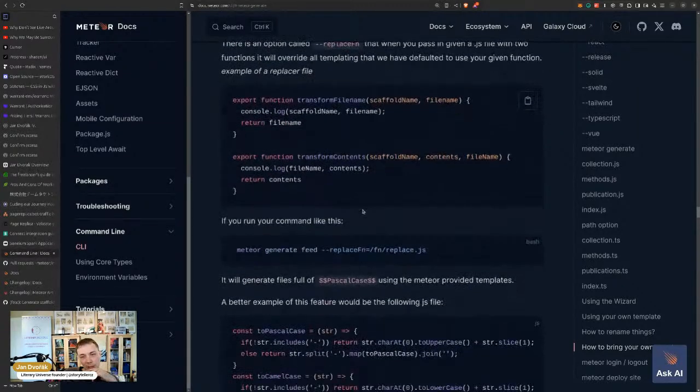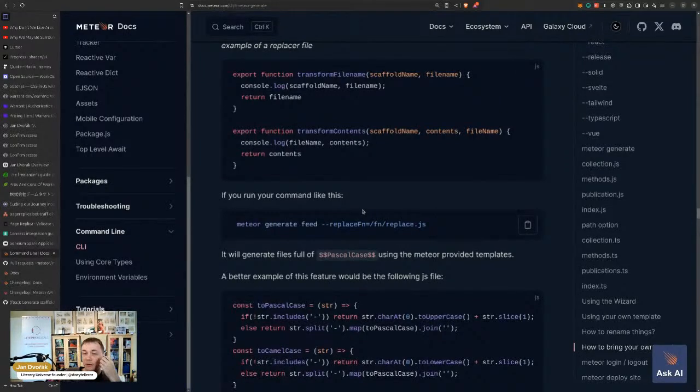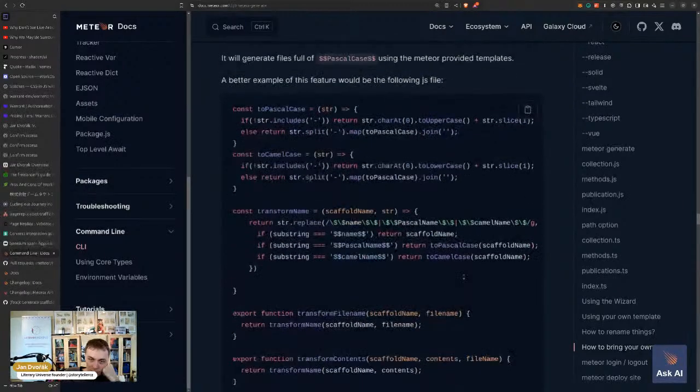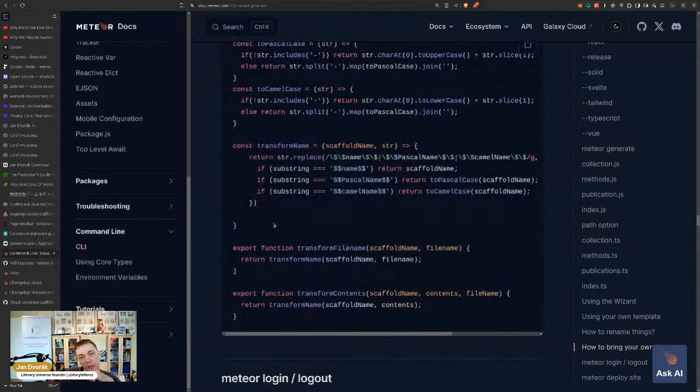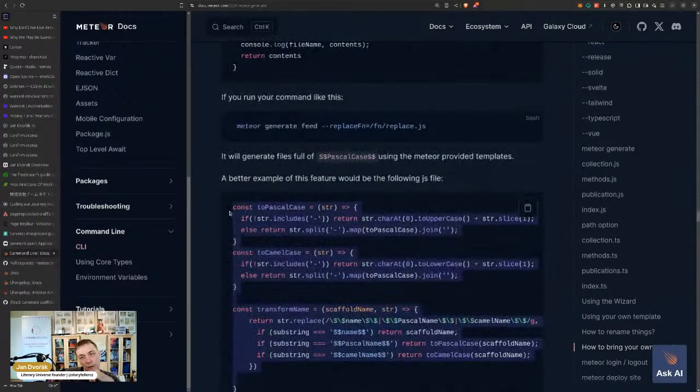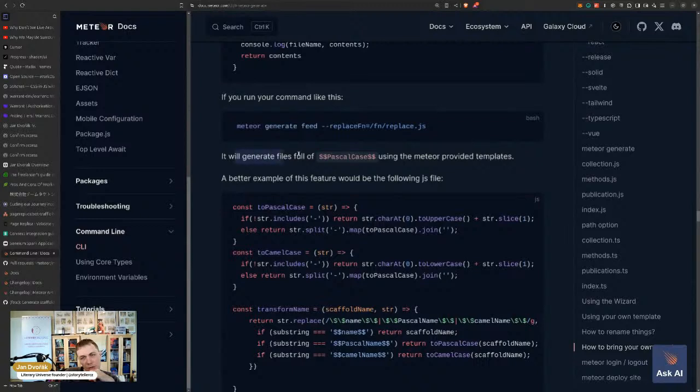If you run a command like this, it will generate files full of pascal case using the Meteor provided template.